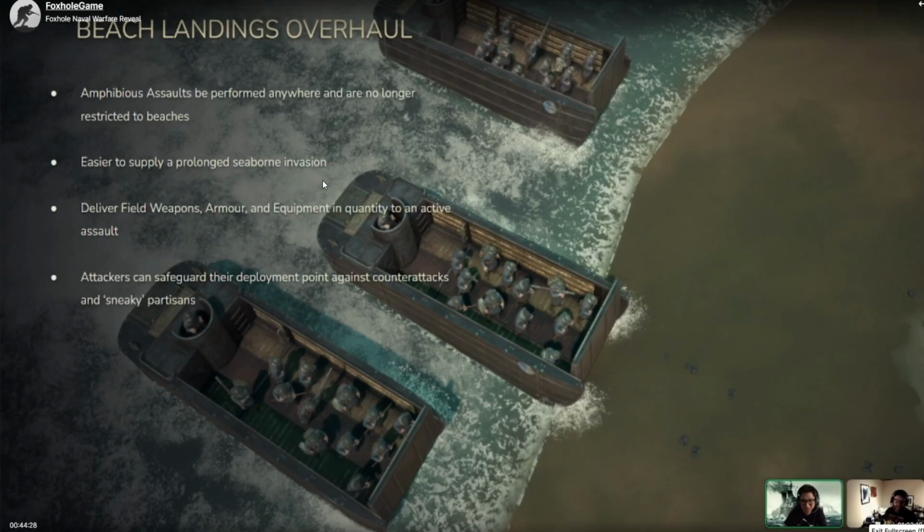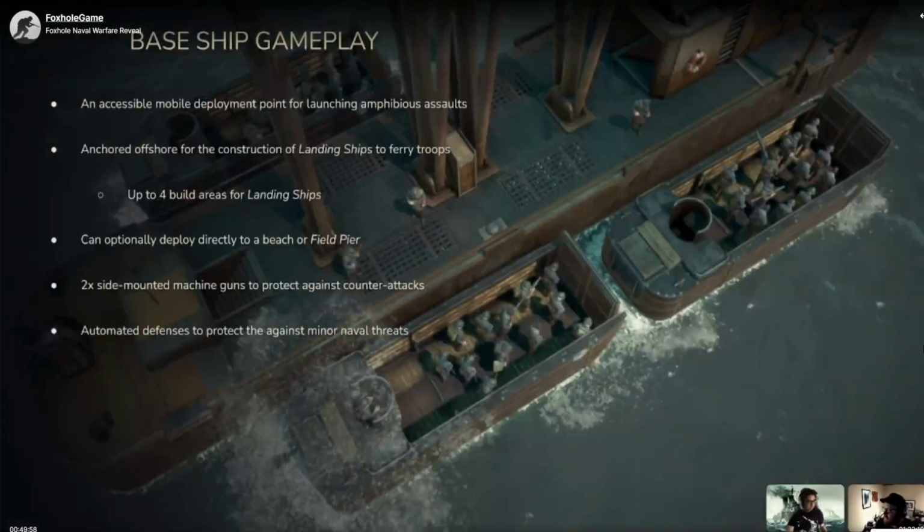There's a bunch of new stuff to help you keep it supplied. It's a lot easier to deliver field weapons, armor, equipment, than it was before, and you're not going to be spawning at the beach anymore. You're going to be spawning out at sea and then going in there. So you're spawning at the base ship, and then you can deploy your little amphibious assault boats.